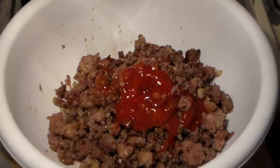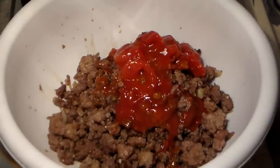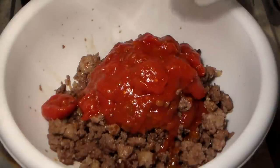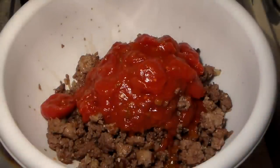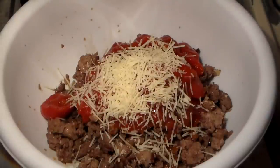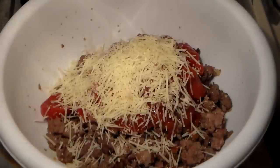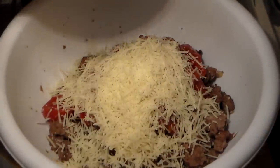We're going to add 1/3 of the sauce from earlier. Only about 1/3 of that. Here we have some natural shredded Parmesan cheese. You're gonna add 2/3 of that. We're gonna be saving a little bit of that to garnish the top of the bell peppers. But you wanna add most of it to the filling. And last but not least, we're going to add our rice.